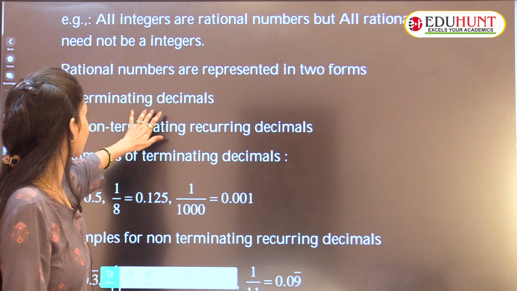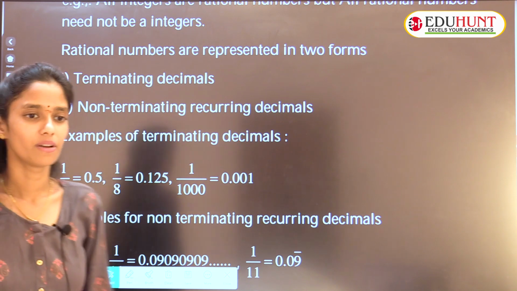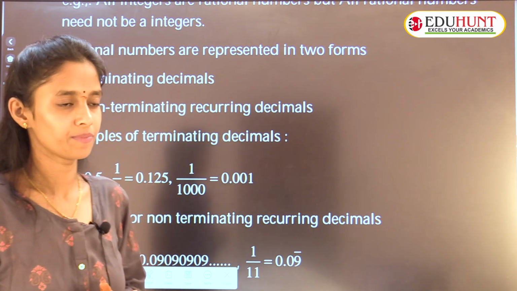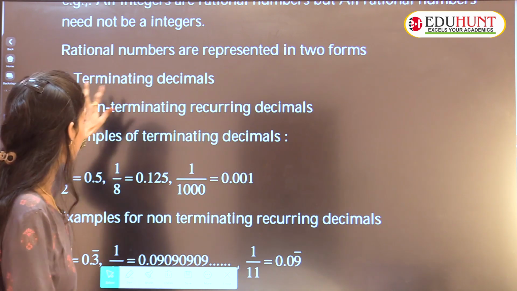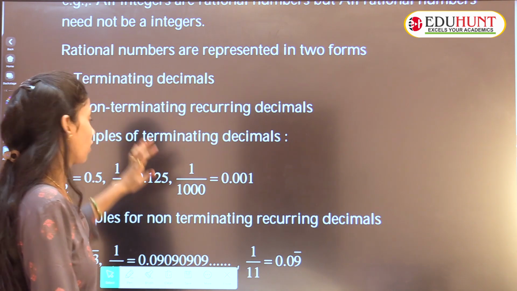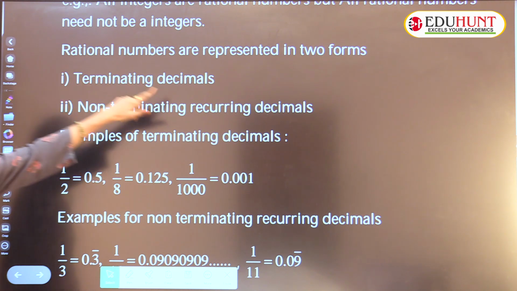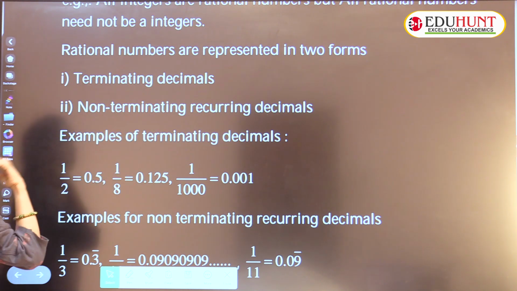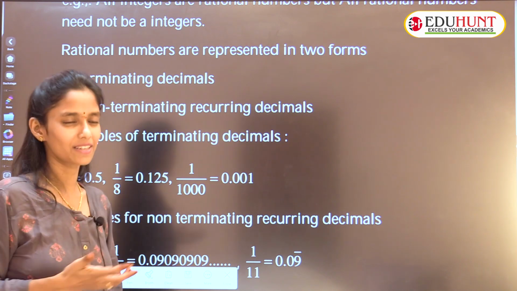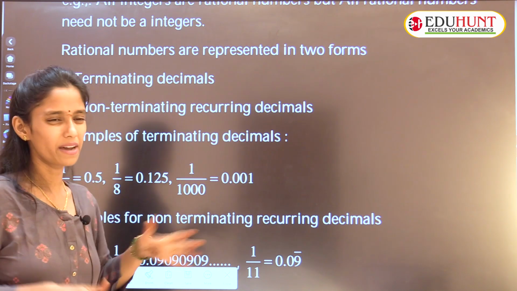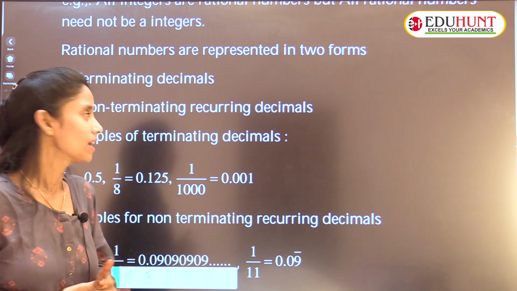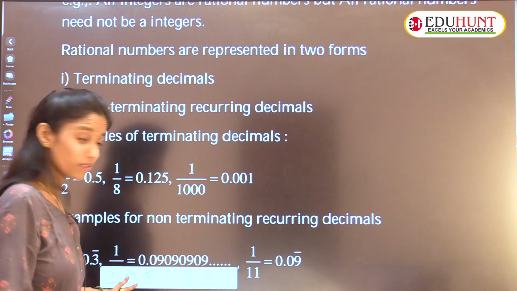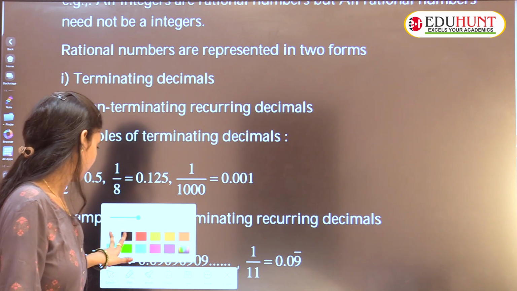So, after this, in rational numbers, final concept, we have two types now: terminating decimals and non-terminating recurring decimals. Ma'am, what do terminating and non-terminating mean? Simply see, these are all just mathematical words. But before going to the mathematical side, I will show you what we regularly do with numbers, and from that I will tell you.